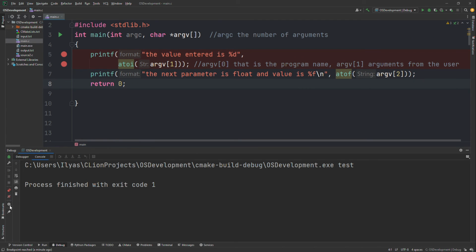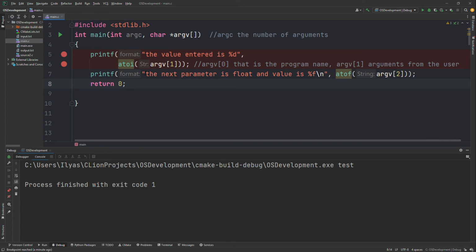We'll just try to change our command line arguments. Actually that's alright, you guys understand. So we're just taking a test parameter.